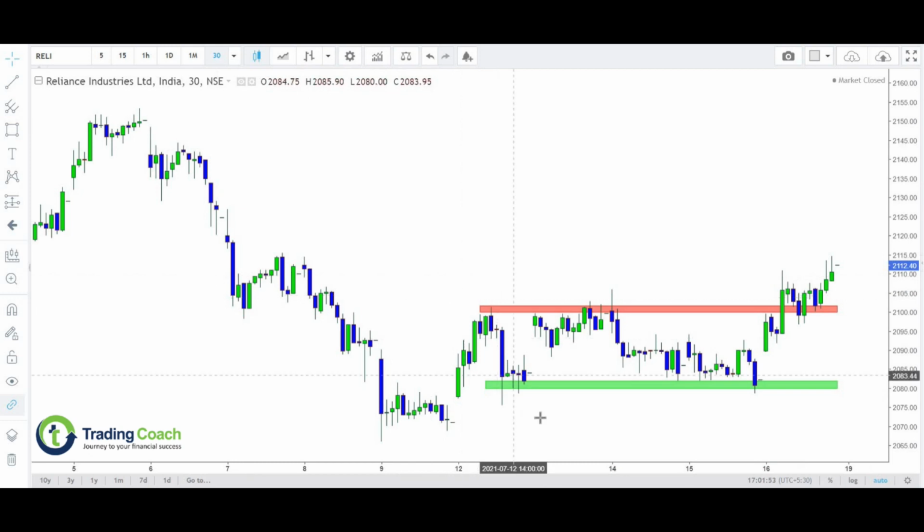So since now I have marked the support and resistance, all I have to do is study the price action using the candles. I'm going to read the price action bar by bar. All right. So first of all, we can see a very strong bullish candle over here. We can notice that the bullish candle has accelerated further. So we can see a very good breakout here, right? We have seen the prices clearly broke the resistance and closed above the resistance.